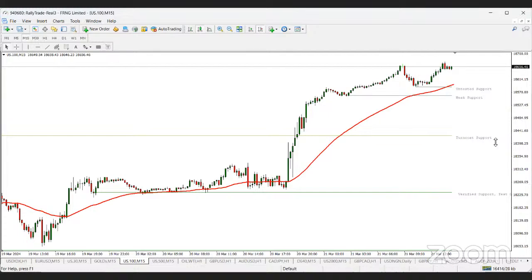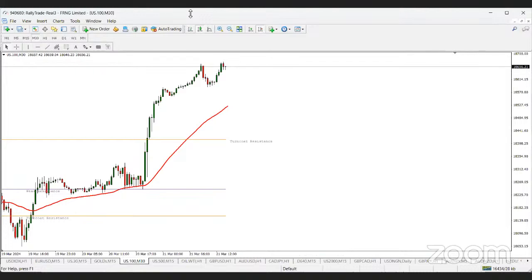Look at it on 15 minutes. Number one, it's formed like a double top on 15 minutes. Then number two, we had like a bearish engulfing candle here, although this candle was not confirmed. The next candle is supposed to also be bearish to confirm it, but we didn't get that confirmation. So we have a bearish engulfing candle here like this. And so that's why personally I feel like it may not be the best time to actually buy US 100, except if you are buying it at a retracement zone.